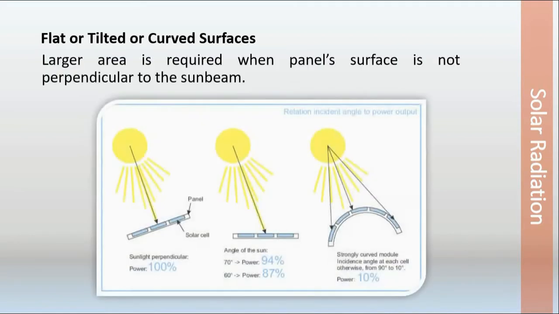Here is a comparison between different surfaces: tilted, flat and curved, and we see that the tilted has more power in comparison with the other surfaces. This is because it is adjusted toward the sun position, which means that when the surface is not adjusted toward the sun, we need a greater area to generate the same amount as for the case when the surface is tilted.